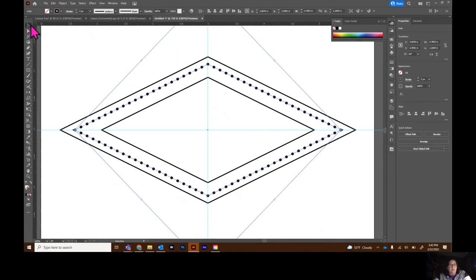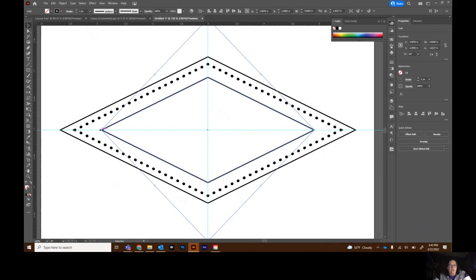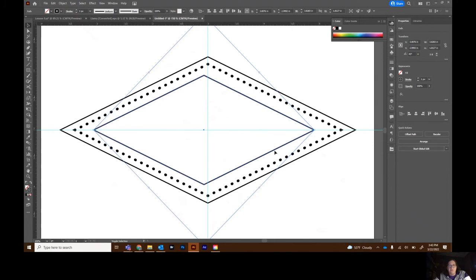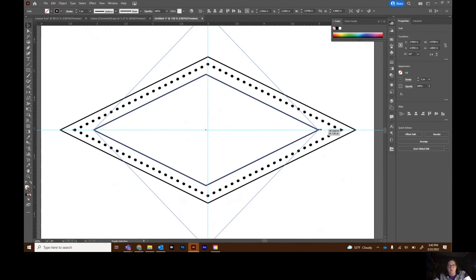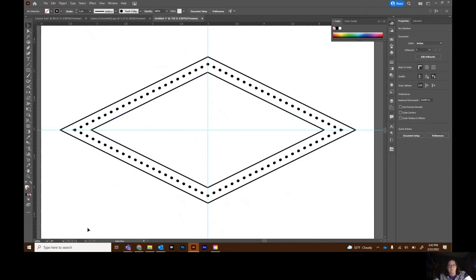Okay. Then this box right here, it's a little smaller than I wanted it to be. So I'm going to press and hold shift and I'm going to up the size of this diamond just a little bit more. We could go back and use the scale tool if we wanted to. I'm just making sure my grids line up and it'll be okay. Okay, so there it is.